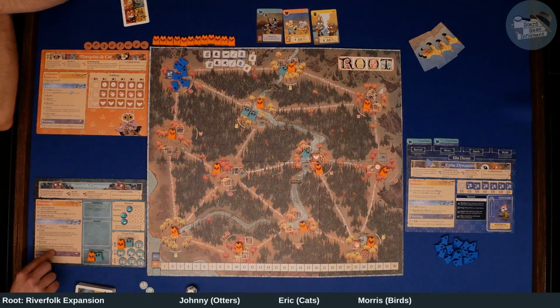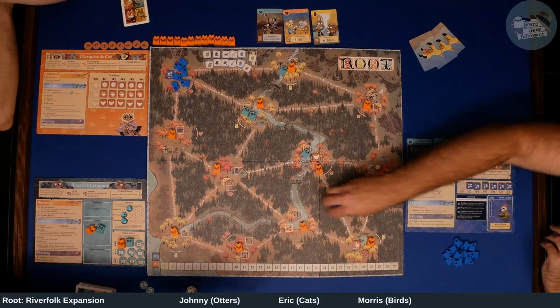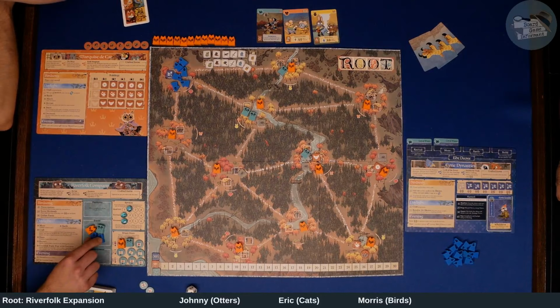It has to be placed in a matching clearing, matching whatever funds I have committed. Let me give an example. Can you give me two birds? If I wanted to build a fox trade post, and the birds are in a fox clearing, I have to spend two birds, specifically birds, in order to place a fox trade post in that clearing.